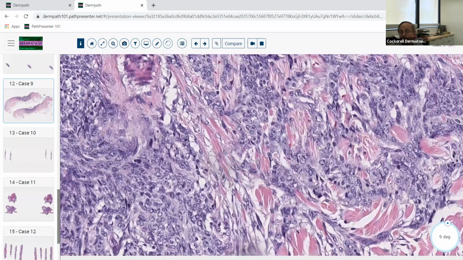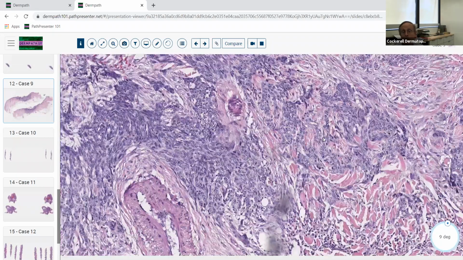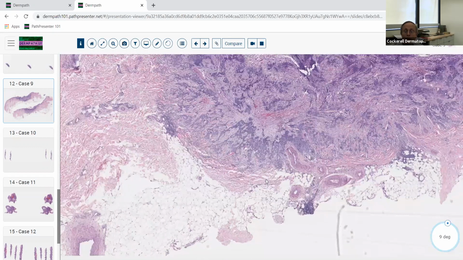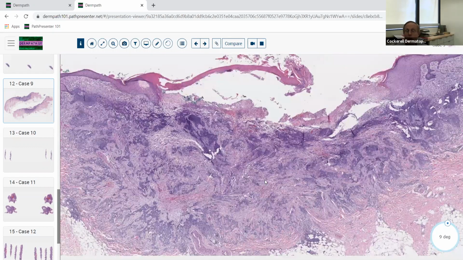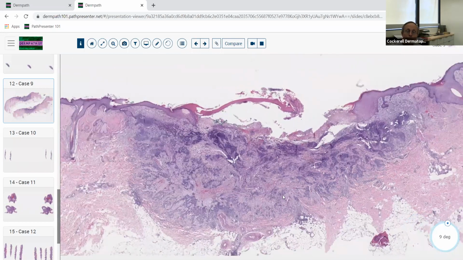And if you saw mostly this, we probably would just call it a straightforward sclerosing basal cell carcinoma. So this lesion was signed out as a basal cell with sclerosis, not just a sclerosing basal cell, and it was treated with surgical excision, and they got rid of the whole thing.